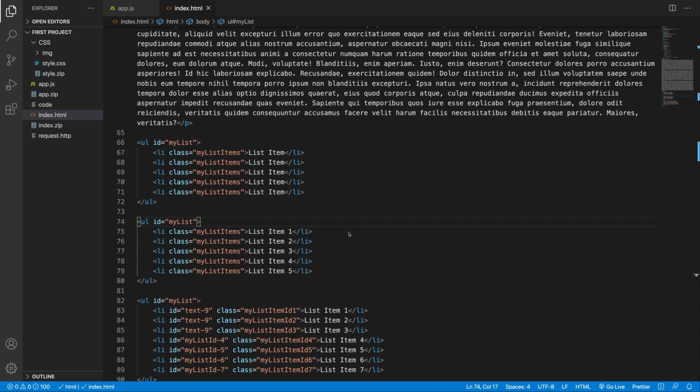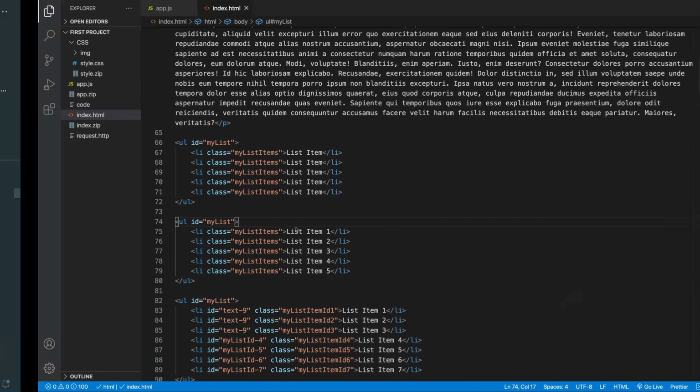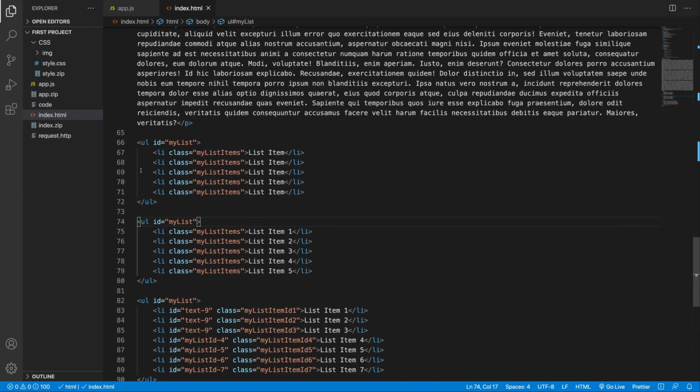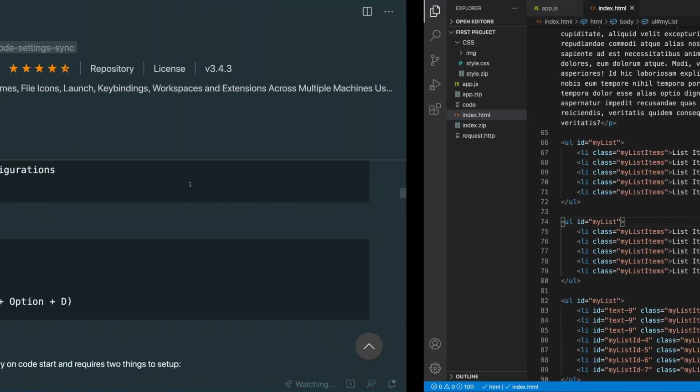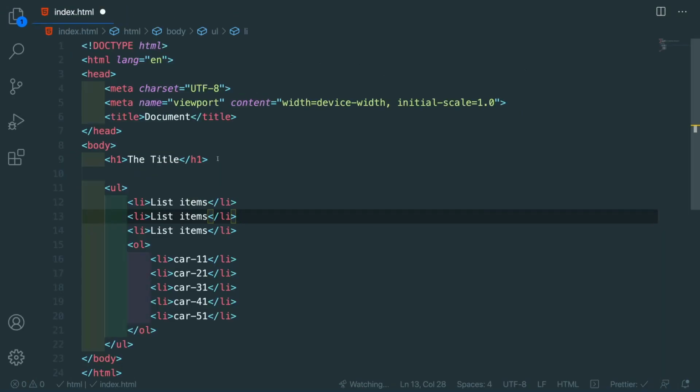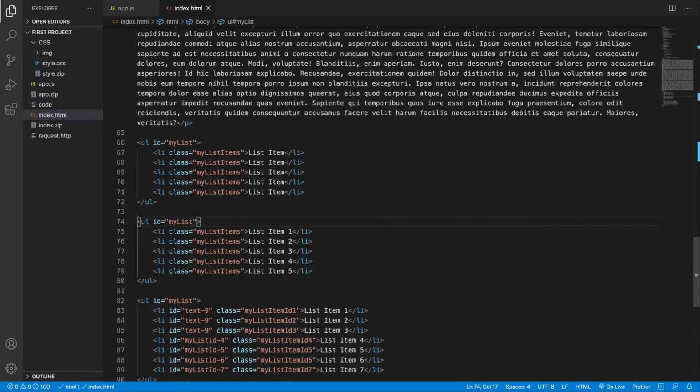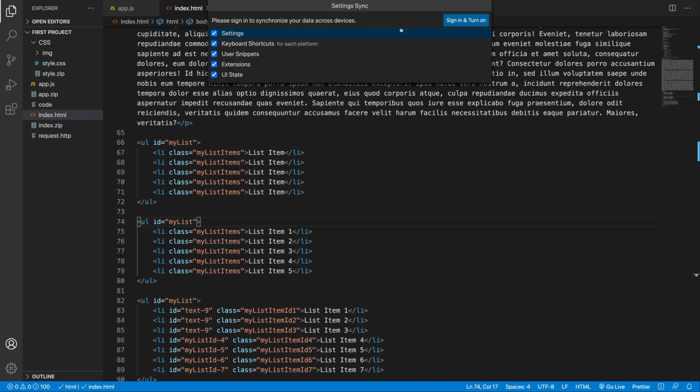So in order to set this up to be synced with the other one, as you can see, the zoom level is different and we have different font styles. We are in an HTML file. Check out the font styles here, and here we have the regular font styles. So let's go down here and turn on sync. It asks me, do you really want to turn on sync? I say yes, I do want to turn on sync.